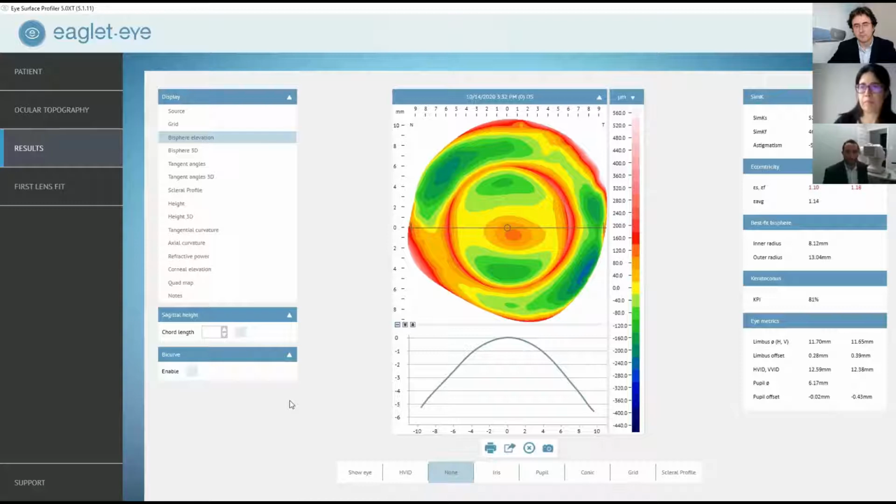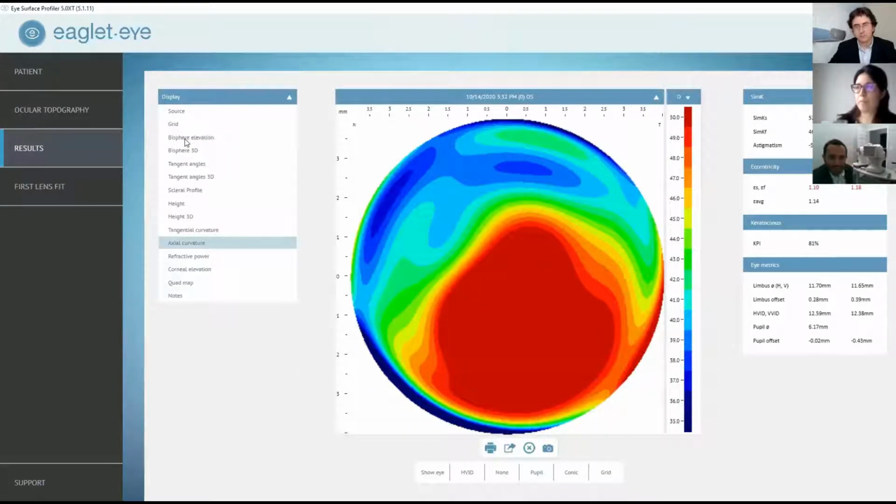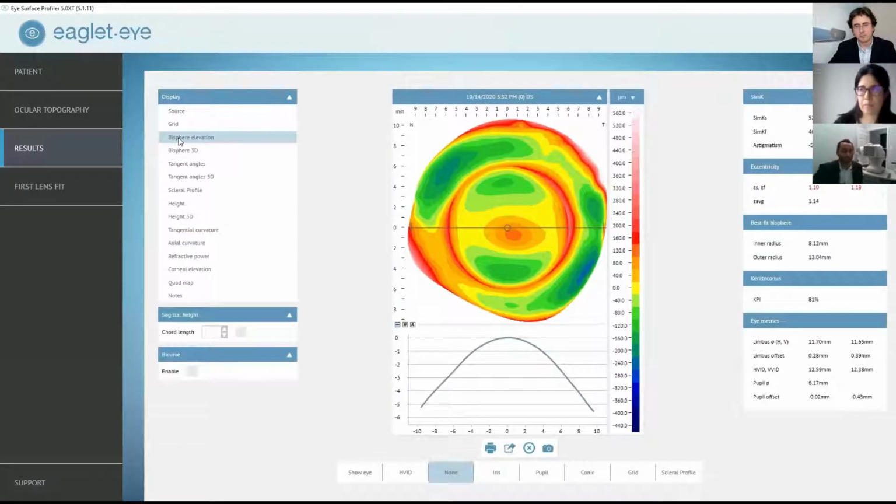So this is a cone patient, and I'll just show you the curvature map so you can get an idea of what we're looking at. So got a nice red blob there on the cornea, SIMK's steep K of about 52, which it's estimating. So we know what we're dealing with here. I'm mainly working out of the bisphere elevation map. Just as a general overview, even by looking at the coloration and dragging your cursor on the sclera, you kind of get an idea of what type of lens and what this is going to look like as far as quadrant specific or toric periphery or spherical. His eye was actually relatively spherical, which makes things a little bit easier, I guess.